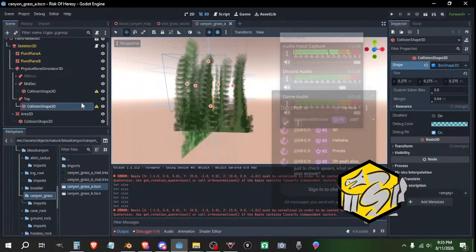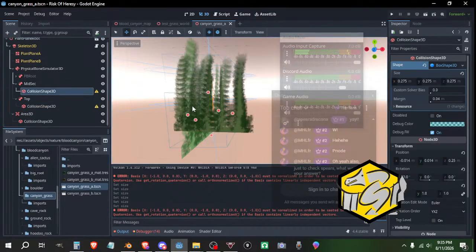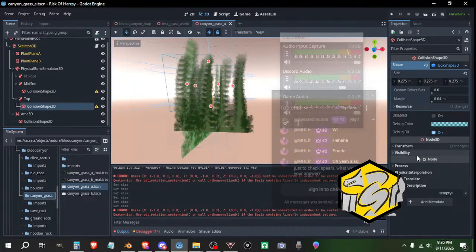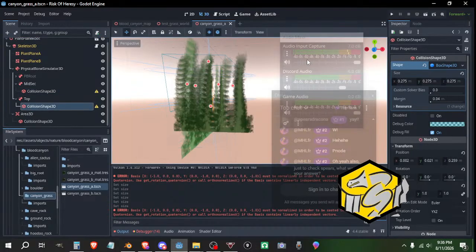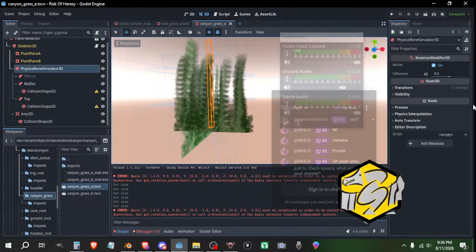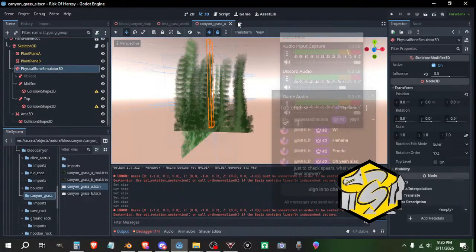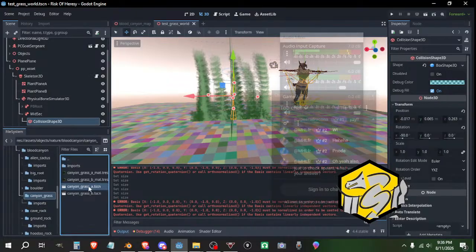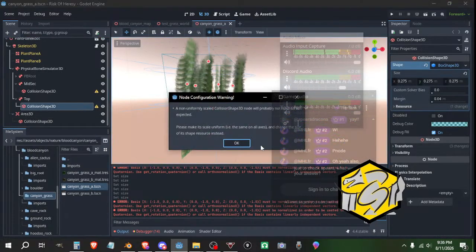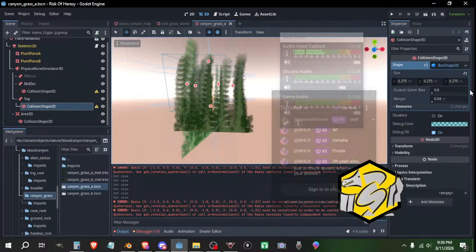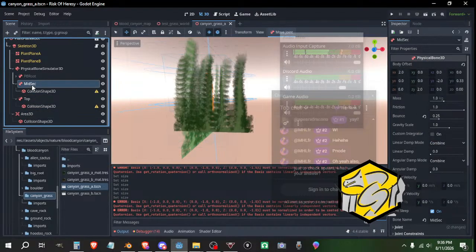It's uniform. I don't know why it's saying it's not uniform. It is. It's 0.275 on every thing.